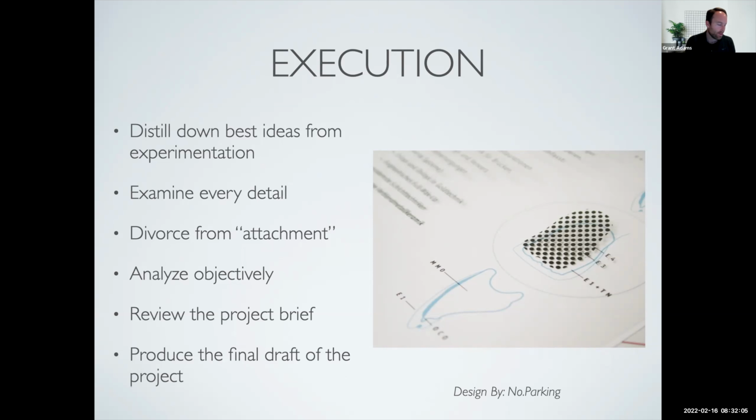Then this is, if you take nothing else away from my entire lecture today, it's this line right here: divorced from attachment. As a designer, this is the hardest thing that you will ever learn to do. I promise you that. It's harder than everything else. And that is that when you create something, you have to be able to step back from it and pretend like you didn't create it and look at it that way. And boy, is it hard.